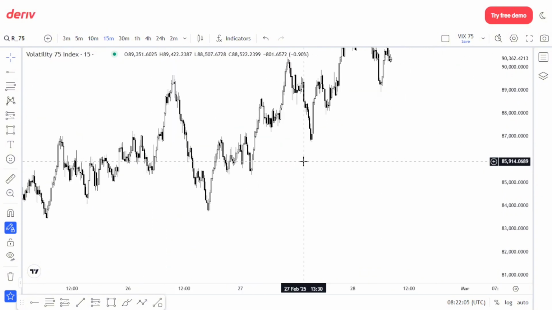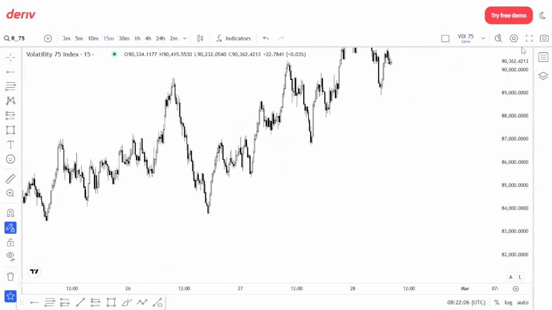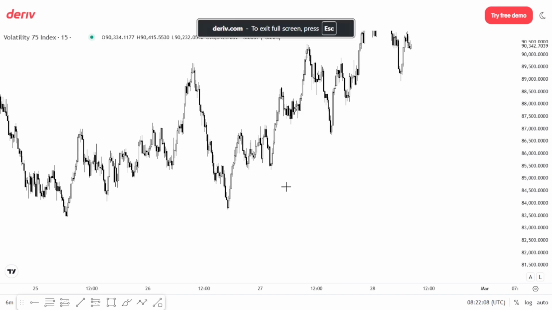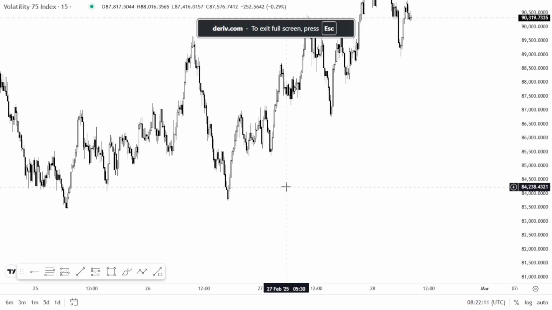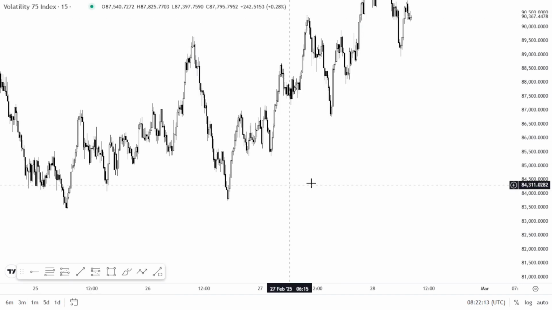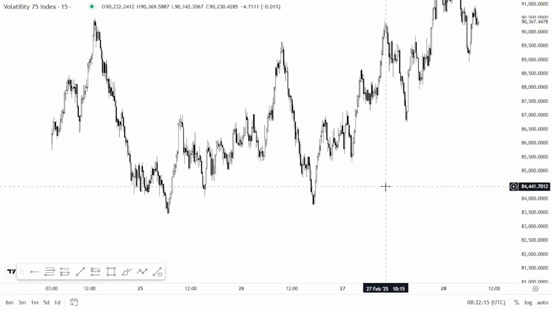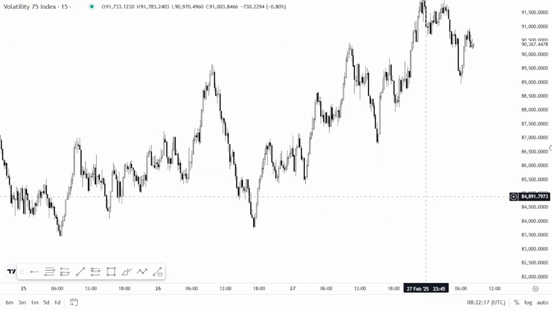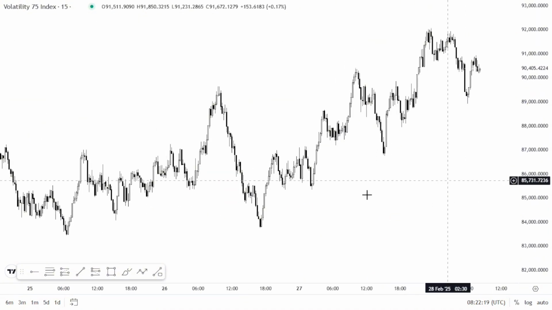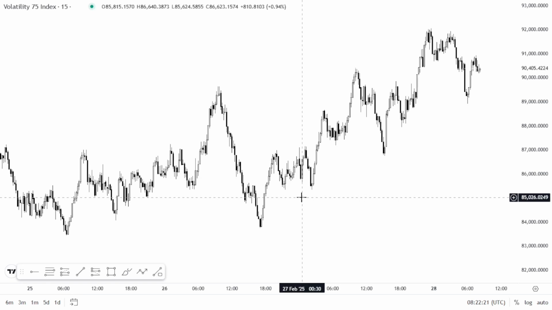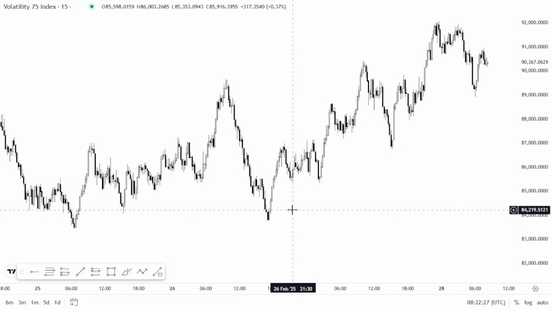And mind you, this strategy works for every time frame, be it the small time frame or the large time frame. Even from the 3 minutes, you can trade this strategy. It all boils down to understanding how the market moves and how to spot your entries, what exactly you are looking for when you get to your entry, and how to execute those trades. So we'll be looking at that in this video.